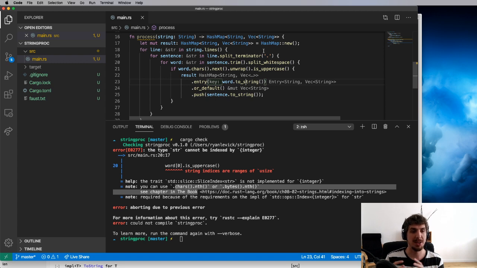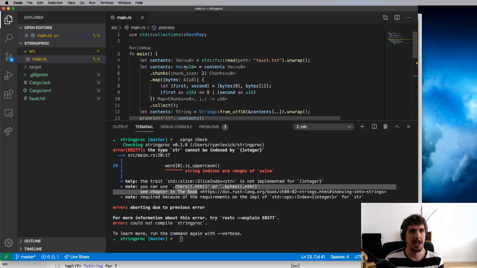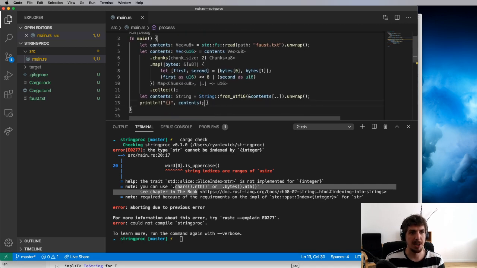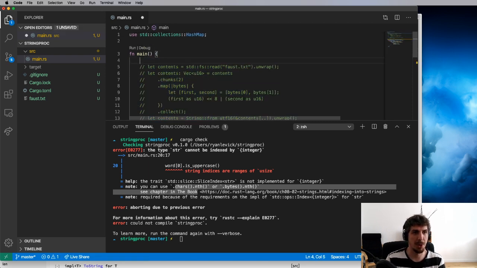But as far as why there is a capital String and a lowercase ampersand str is that they represent two different things, and so we're going to look at what they represent first by coming up here and repurposing our program real quick to inspect what is going on.